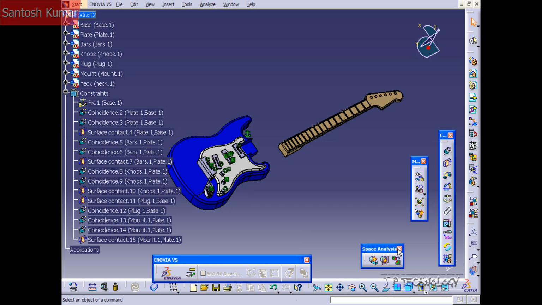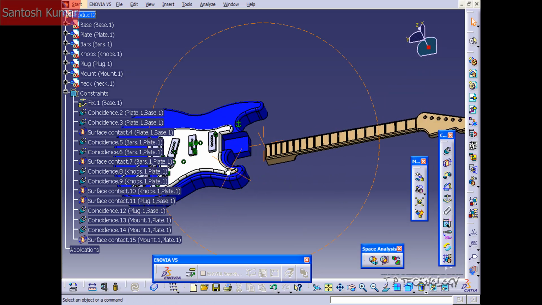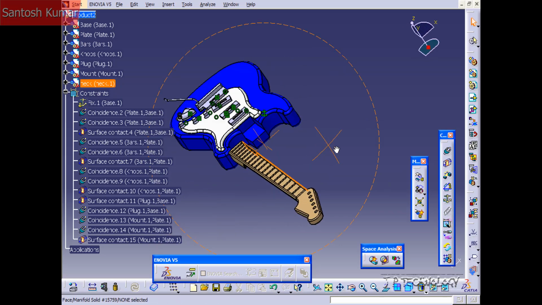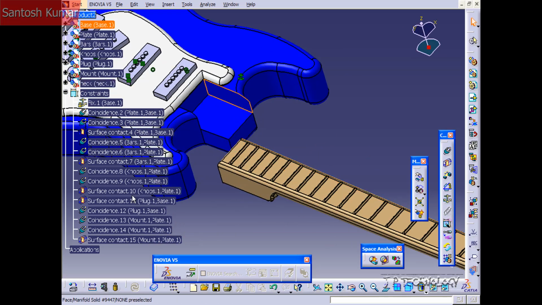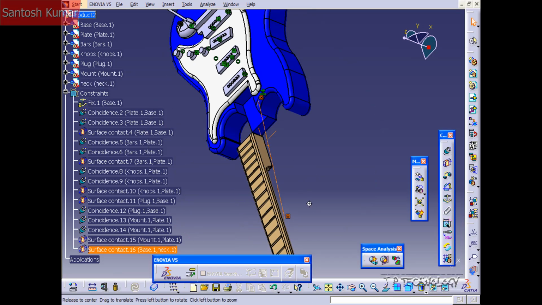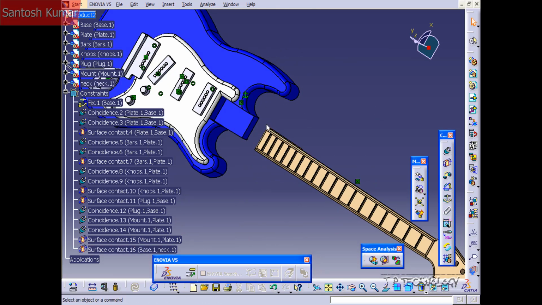So we'll click OK, and now let's mate this neck. Let's click contact constraint, click this face here, and click this face here. So contact that face and that face, click update. Now once you make it, I want you to delete it just because of the geometry with this guitar. To position it in the place I want, I need to make a contact constraint here and then delete it so it kind of remembers, and then put the other ones in. If not, it's going to create a few errors.